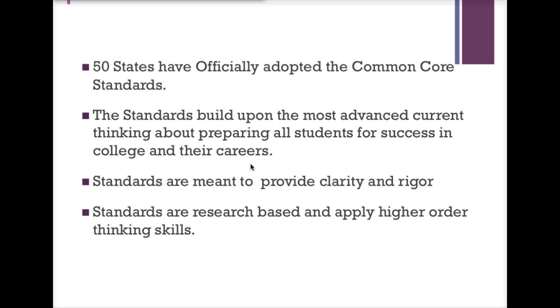The Common Core standards have been officially adopted by 50 states in the United States. The standards build on the most advanced and current thinking about preparing all students for success in college and their careers. We have to think outside the box now. The world is changing, and students we're teaching today will have jobs that don't even exist right now, depending on the age of the kids that you're teaching. The standards are meant to provide more clarity and rigor, and it gives a common basis, so hopefully all the kids across the United States will strive to receive the same quality education. Standards are research-based and apply higher-order thinking skills, so we're trying to move away from just the drill and kill and help students become problem solvers and critical thinkers, which you know is necessary to join the workforce today.